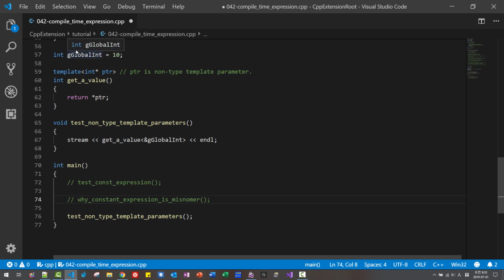Please note that we declared a global variable here and a template function that takes an integer pointer, and we return the value of that pointer, and we call this function using the global int address.